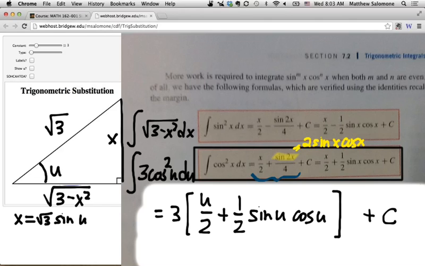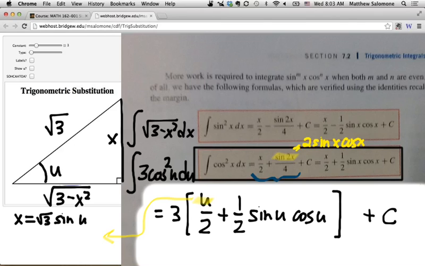Except now, how do I go from u's back to x's? This is the step at the end. Substitute. So go back to your triangle again. So we have kind of two different flavors of expressions here. We've got one expression that has just plain u in it. And to find out how to substitute that out, what do we have to do?